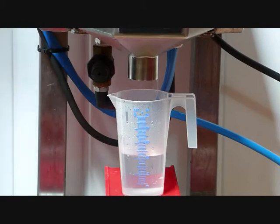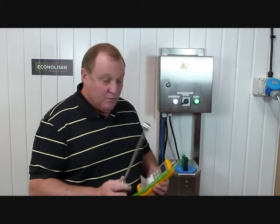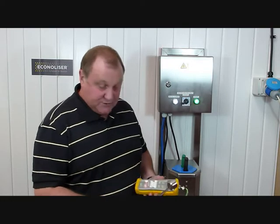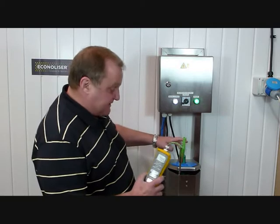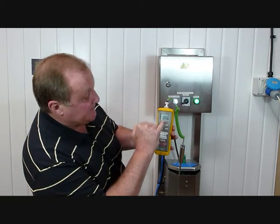The next thing I'm going to do is show you the temperature of the water coming out of the sterilizer. We actually manufacture this temperature measurement attachment to make it easy, because it's very difficult to measure the temperature of the water being sprayed otherwise. The probe is now fitted — you can see it pokes out. I'll press down the knife and hopefully you'll be able to see the reading: 85, 86, 87 degrees.